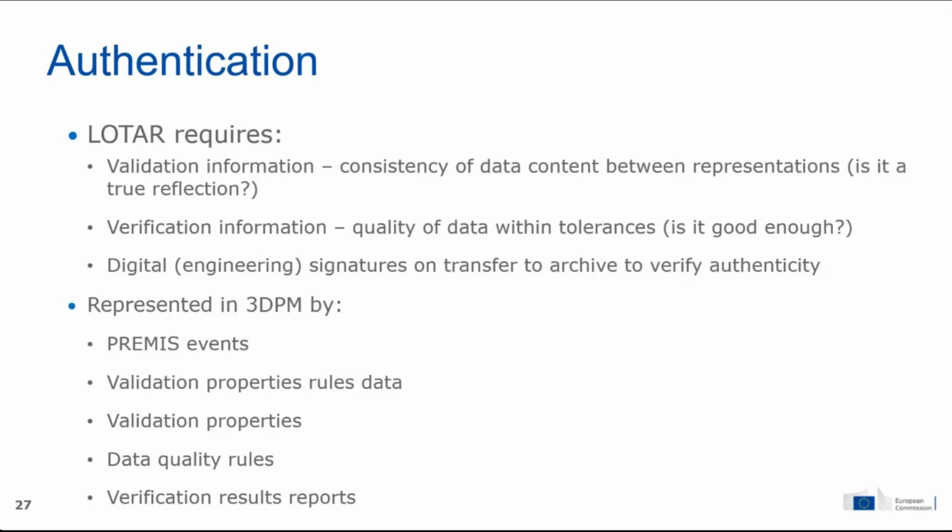signatures. We can use PREMIS for recording events related to validation and verification. And within the document folders, we can include the validation properties rules data and the verification of data quality rules at a package level. And then we can include the output of the events, that's the validation properties and the verification results reports within the document folders within the representations.